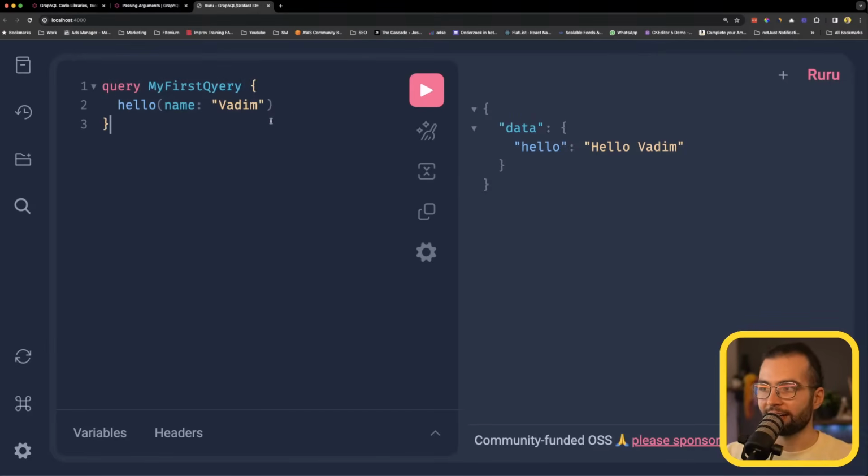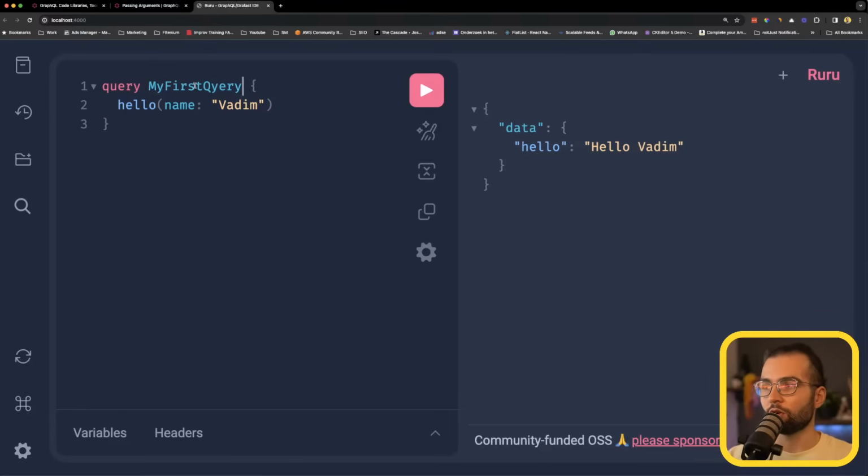But what we have done so far is we actually hard-coded this argument inside our query definition. When you're going to execute this from your client side, from your application, you're going to copy this query and we are going to define it there. By having it hard-coded here, first of all, the query becomes not reusable, because if we want the user to type his name and then to send the query, we're not going to be able to reuse it. So what we should do instead is we should use variables, query variables.